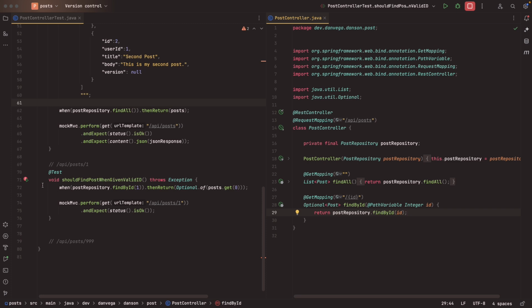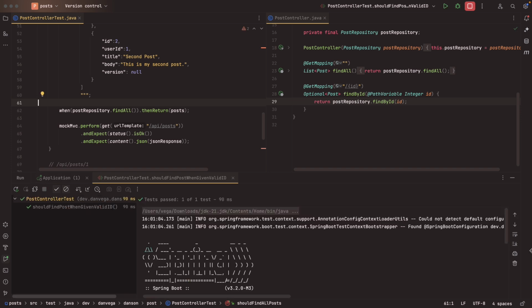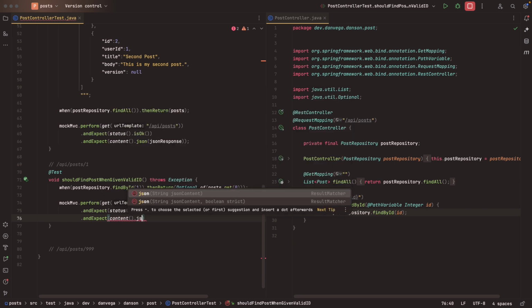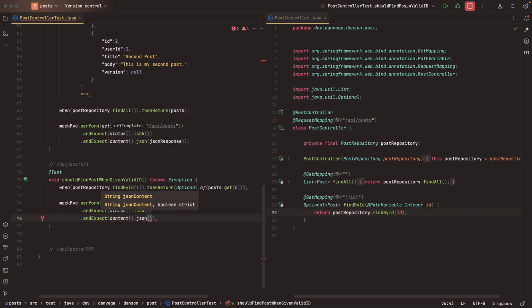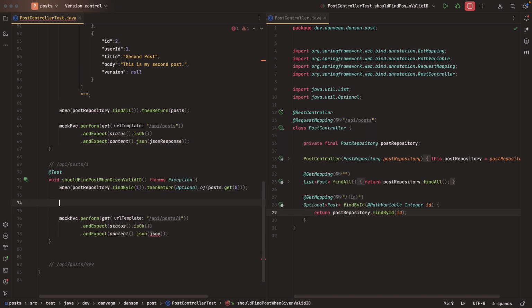So that's looking good. Now I can probably go ahead and run this, and we should pass on that. That's good. All right. Now what we want to do is a little bit of an assertion here to say, what do I get back, and I expect the JSON content returned from that to look like something. So let's say json here. Now I need to give an expected result. So I'm going to say json is equal to, and we'll use some triple quotes here.